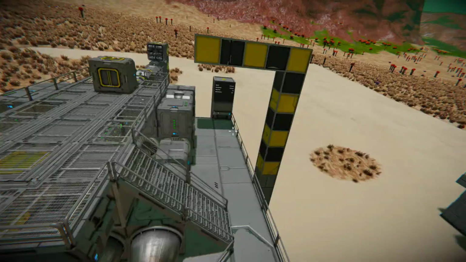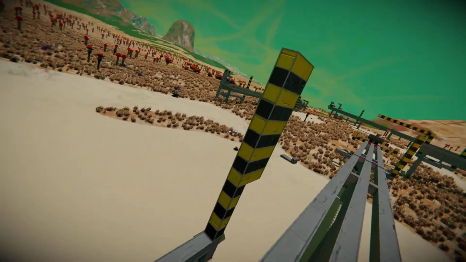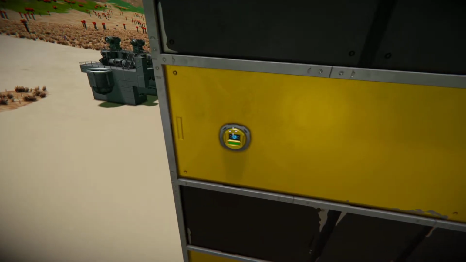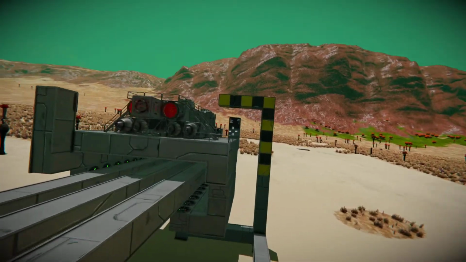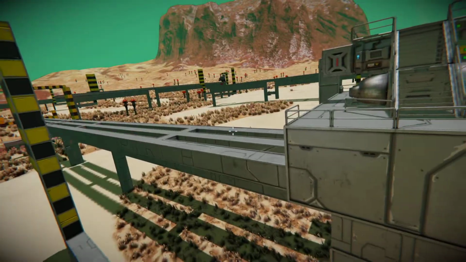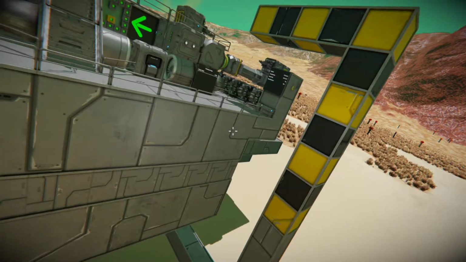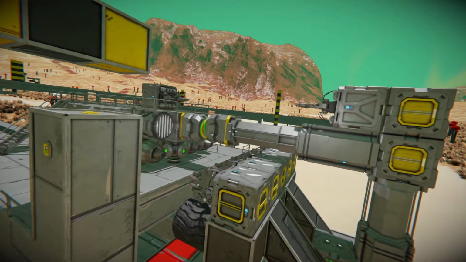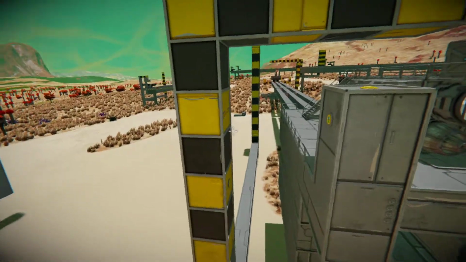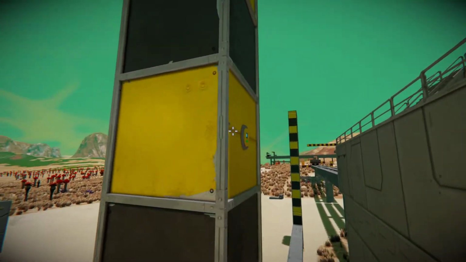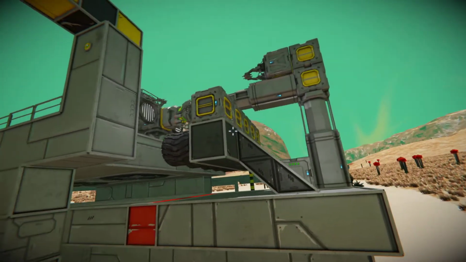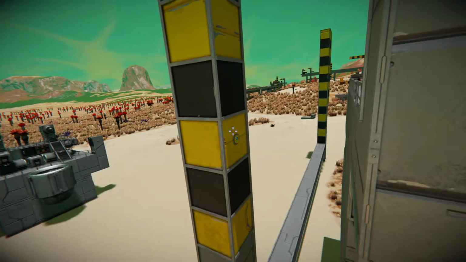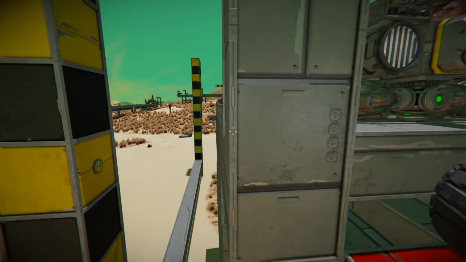So the station itself got 2 sensors. One sensor here. This sensor just is triggered with large ships, and it tells the piston to just retract. This sensor here tells the piston from the connector to extend. And both are set to large ships.